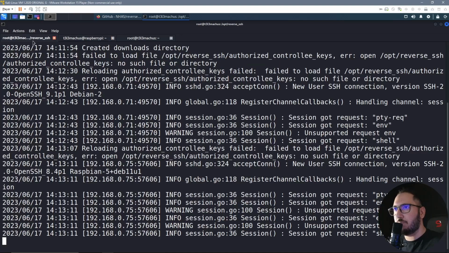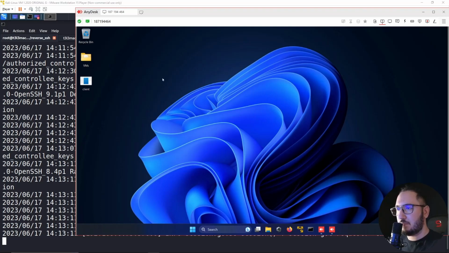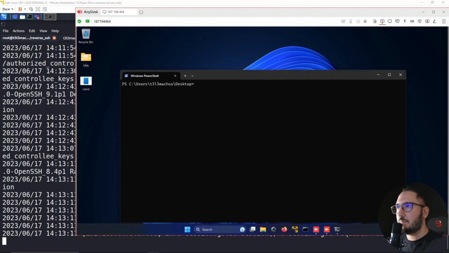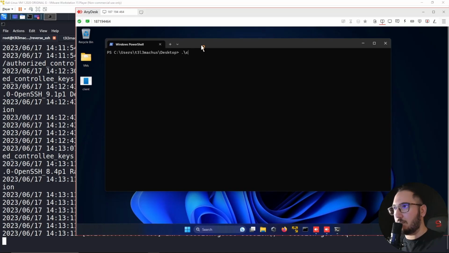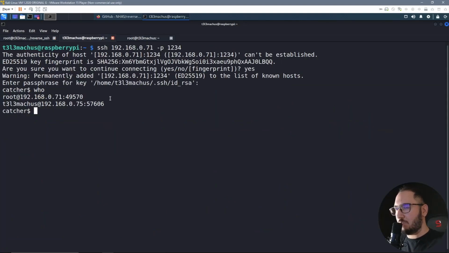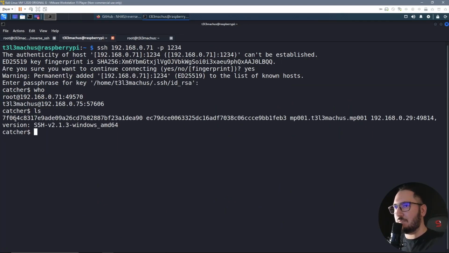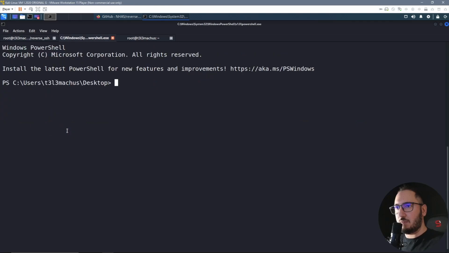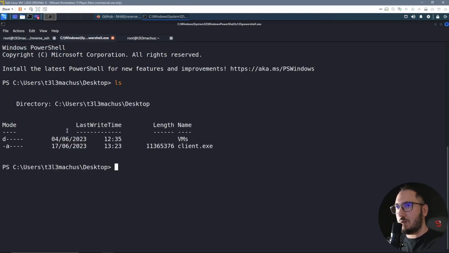Let's switch to the server and let's finally run this and see what happens. I'm going to open a terminal here and we can run the client with -d, the destination being the IP of my server. I think it's 71 and the port is 1234. Let's see if this is going to work. Yes, we got a session here, and let's see now if I do ls. Yes, we can see an active session and we can now do connect and we just need to pass the session ID that we want, and we have a fully functional reverse shell.